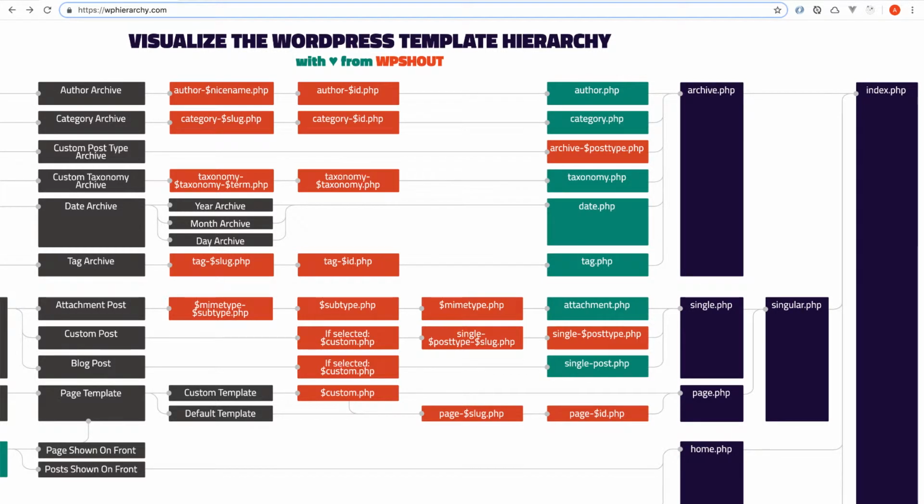Hey guys, welcome back. So in this lesson we are going to talk about the template hierarchy, which is probably one of the most important concepts to understand when it comes to theme development. I can't stress enough that your theme development journey is never going to be complete without understanding template hierarchy.